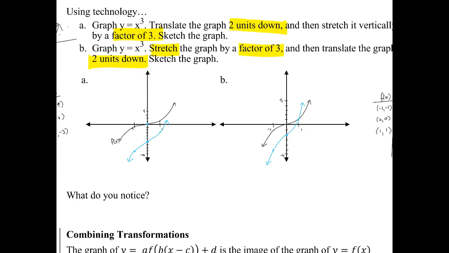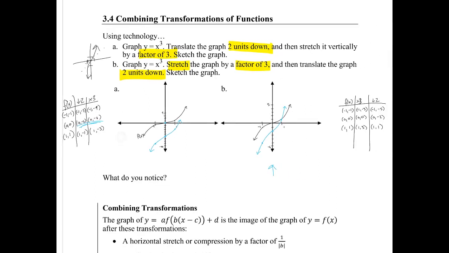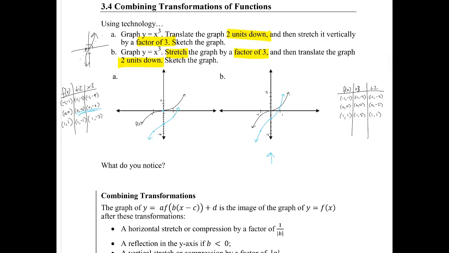Which one looks like it's stretched by 3 and moved it down 2? Well, I would say this one for sure. It looks like it's moved down way more, and I can't really tell where to look to tell how much it's moved down. Whereas here, I know specifically that my x-intercept should have been an invariant point when I multiplied. And it's not an invariant point when I multiply here. So that tells me that method B is the method to use.